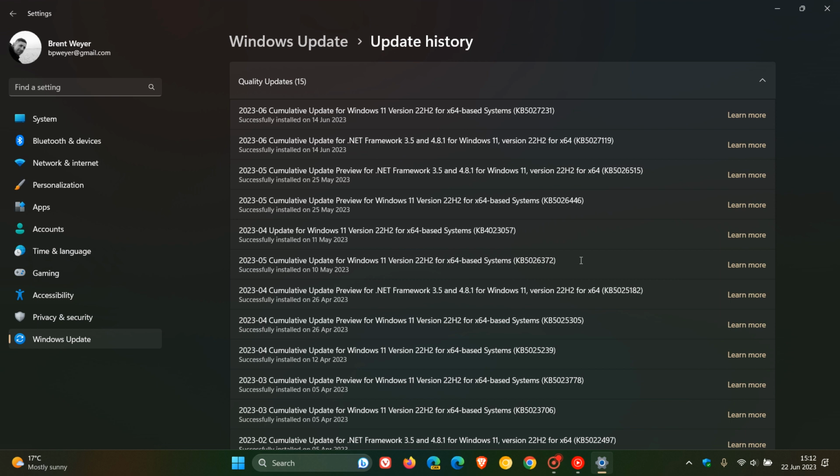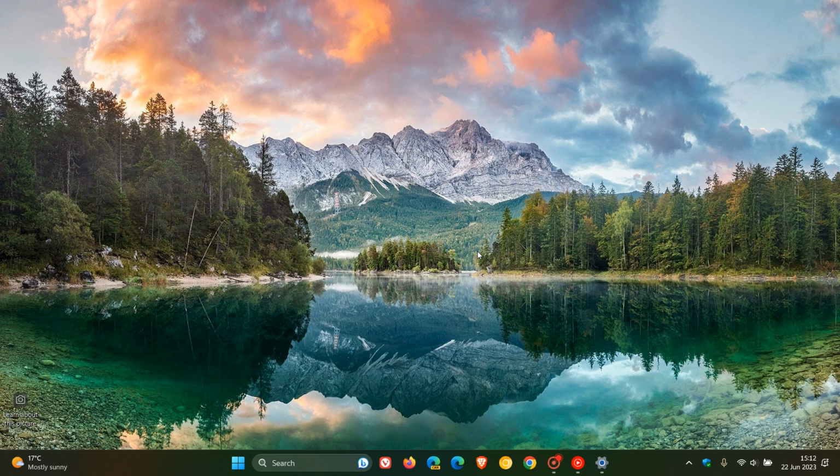Now, Microsoft has listed this issue as a known issue over on their known issues health dashboard page, where they say that after installing updates released on May 9, 2023 or later updates. So that would include any other update that was installed after the May Patch Tuesday updates. You might be unable to view effective access in the advanced security settings dialog for shared files or folders. Now that's quite a mouthful, but just to give you an idea as to what this issue is all about.